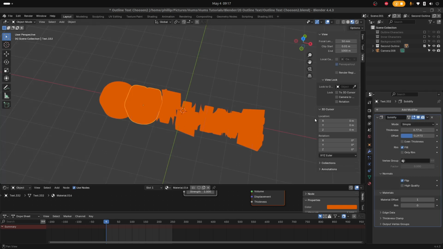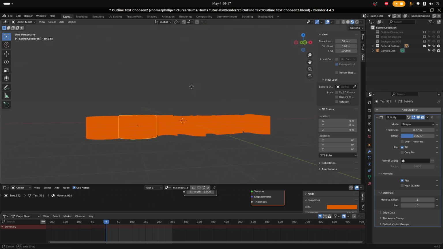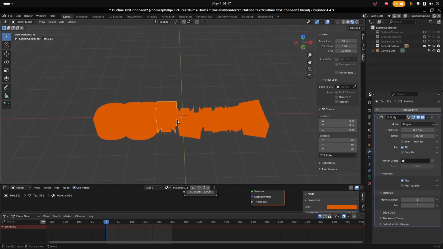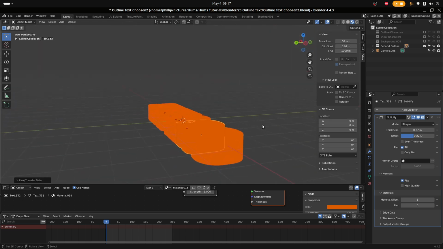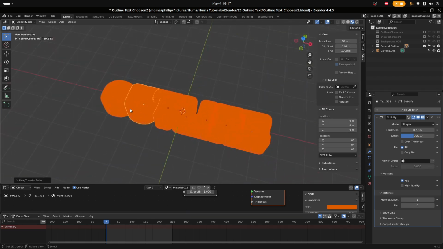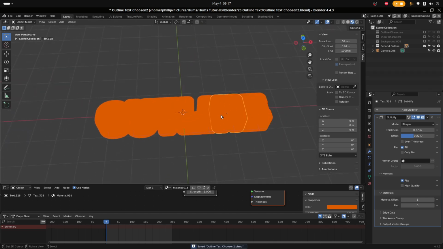Cool. So we just go to the Solidify modifier and change the offset to this value here, and that changes it. Like I said, with the Solidify modifier, you have to sort of tweak it a bit. Let's go ahead and just link all of them to this U, and just copy the modifier, and we see that we have what we're looking for here, and this becomes the complete outline. Go ahead and save this, and this is all in the second outline.